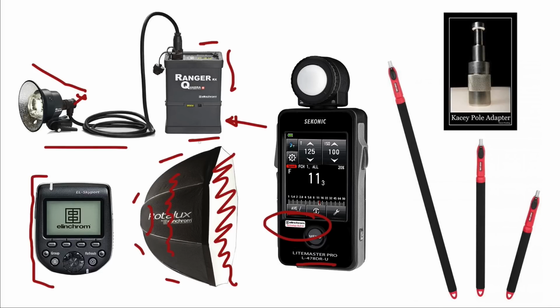Okay, so in order to keep everything off the ground and to work with the least amount of liability possible, we use these paint poles in order to hold our light up in the air and to boom it out over our model. So this is just a Shoreline paint pole, and I have a slide that examines this a little bit more closely. And on top of that, you can see here that it's got this screw mount.